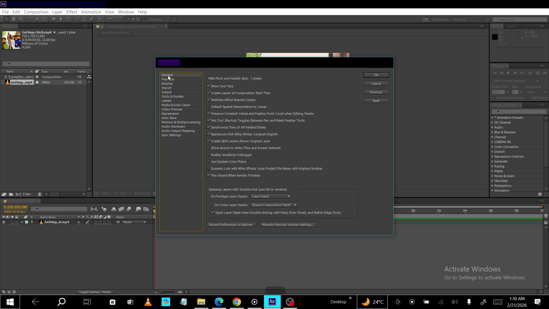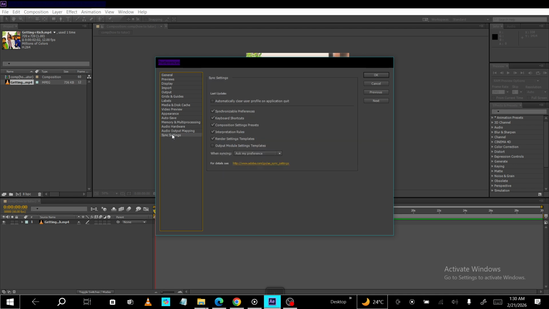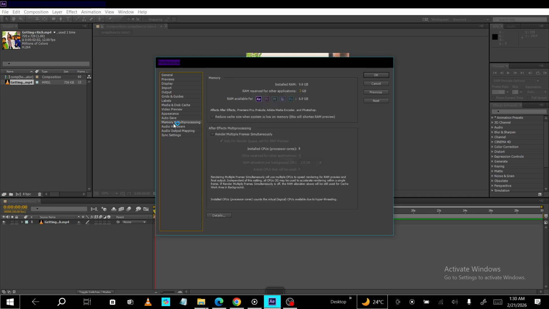Once you've picked your preferred language, you don't need to click any special save button in most cases. Creative Cloud will remember the choice automatically. Still, give it a second to register the change before you move on. Now, changing this language setting alone won't update the language of After Effects that's already installed. For the new language to actually apply, you need to reinstall After Effects. That means we'll first uninstall it and then install it again with the new language setting in place.